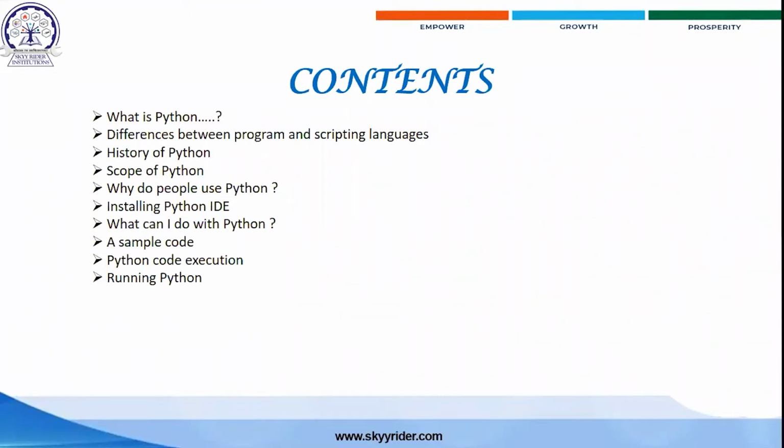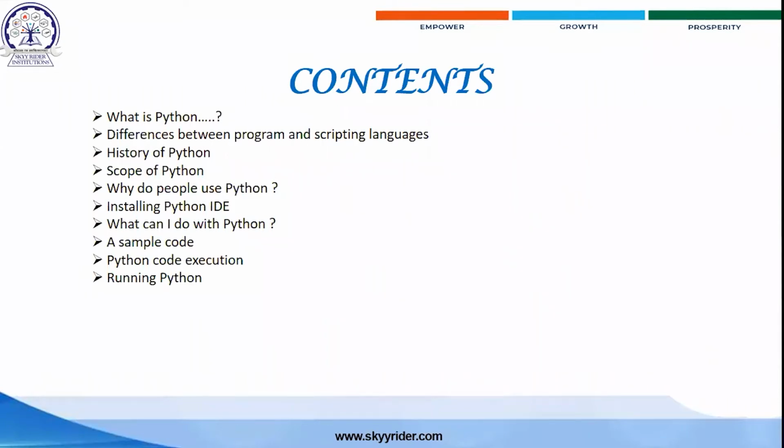Python is also a high-level language. Why is this called a high-level language? Because the syntax written in Python is very similar to English lines. That is why this is called a high-level language. It is also a process-oriented language. Python is very easy to learn. It uses very short lines of coding.